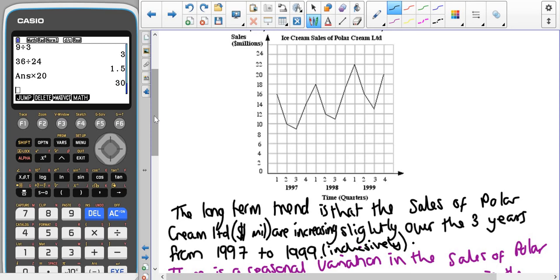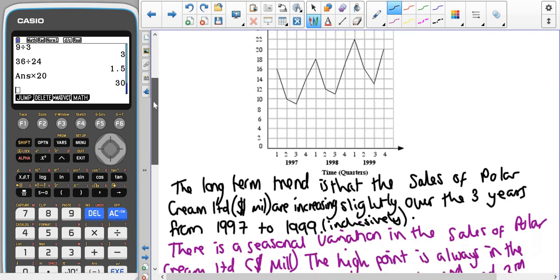If from this we were to try and infer what the seasons were, well, because the high points are always in quarter 1, we could say that that's probably summer, followed by a dip in autumn, lowest in winter, and then a slight increase in summer. That's probably the way around that it is.